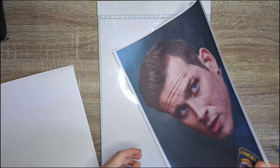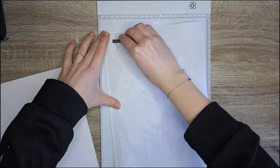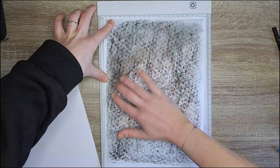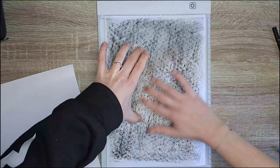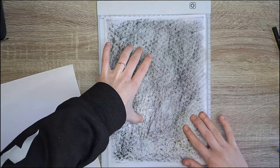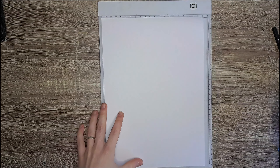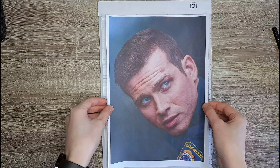The second step is to draw the back of the drawing with charcoal. You can use a pencil or a charcoal stick. You have to do a good layer of it and smear it out with your hand so it is attached well to the paper. You can also draw the portrait yourself, but this works too. If you just start with drawing, this is a good solution to learn more about the proportions of the face. Now you put the picture with the charcoal side down on the paper you want to draw on. Place it the way you want and tape it so it doesn't move.